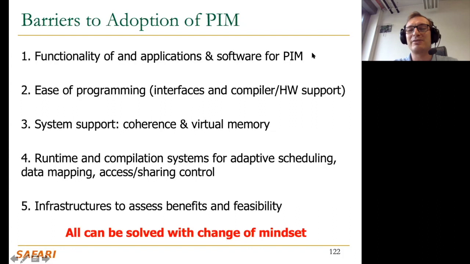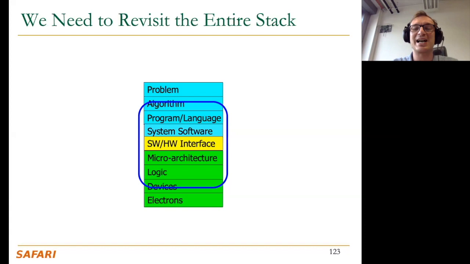So we really need to change the mindsets or basically ignore some of the mindsets that are regressive. I call these naysayers, as you know, from one of the earlier slides, and think across the stack, basically. We really need to revisit the entire stack to make a paradigm like this happen. And that was true for Dataflow also, by the way. Well, Dataflow maybe didn't change some of these layers over here, but it does change a lot over here.